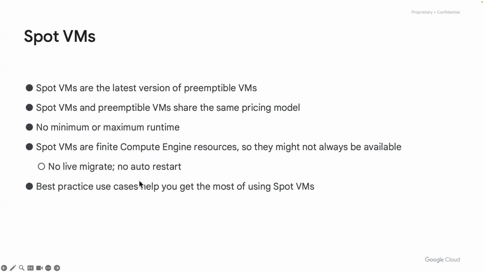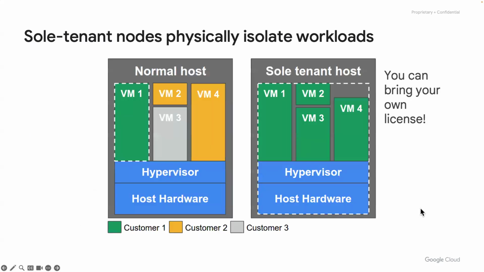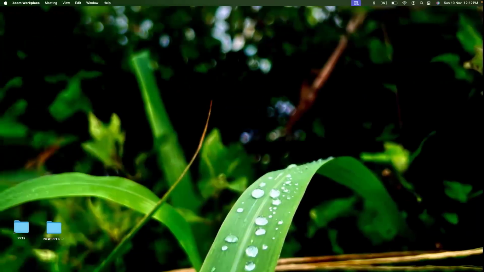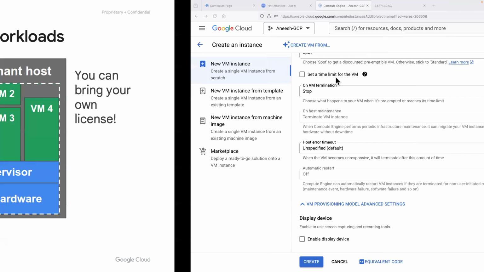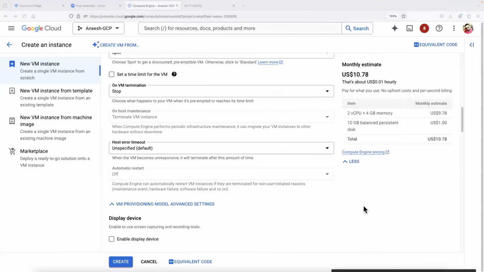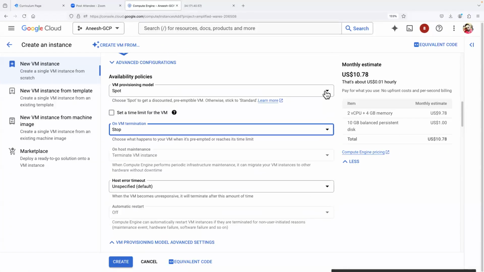As I said, it is renamed. There was one point mentioned, right, that live migration is not supported. I'm coming to that. So here I'll go with the standard one.